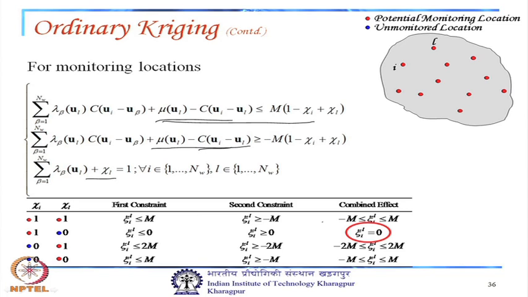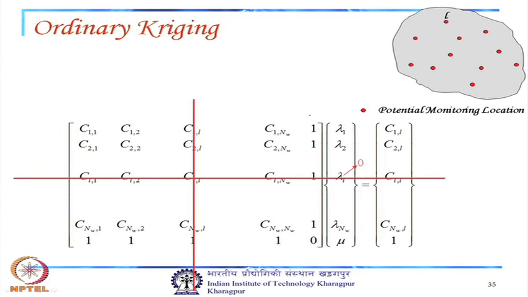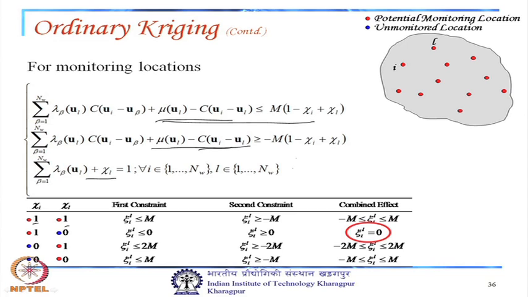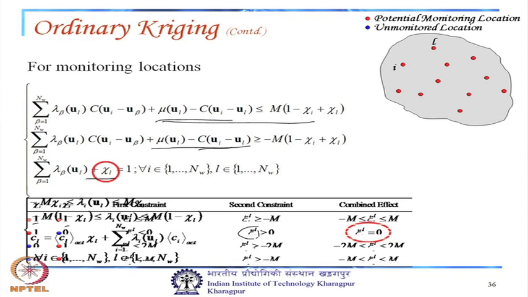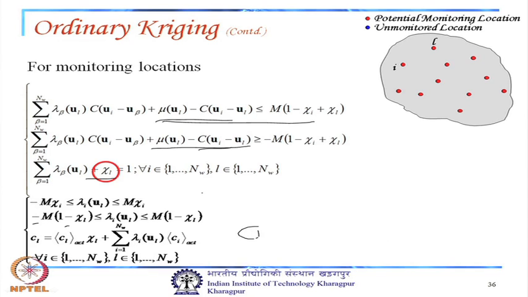And we can have situations where chi_I and chi_L are 1, 1. This represents the situation where a particular row or column will be used or not, determined by the values of chi_I and chi_L, and this whole left hand side is represented as psi_IL. So we can use this as constraints for our optimization problem, and we finally get these constraints. These are basically spatial constraints.